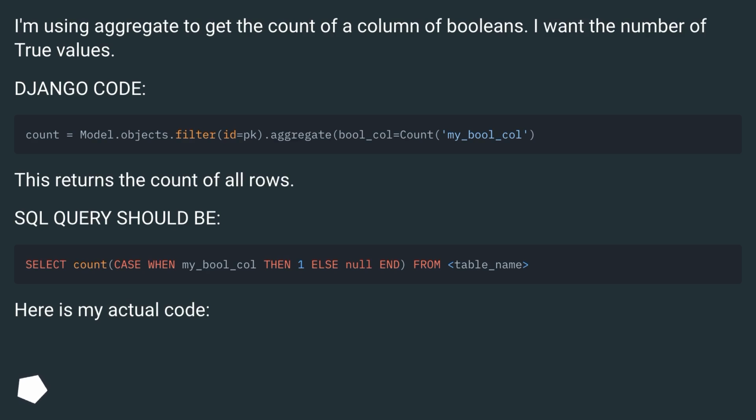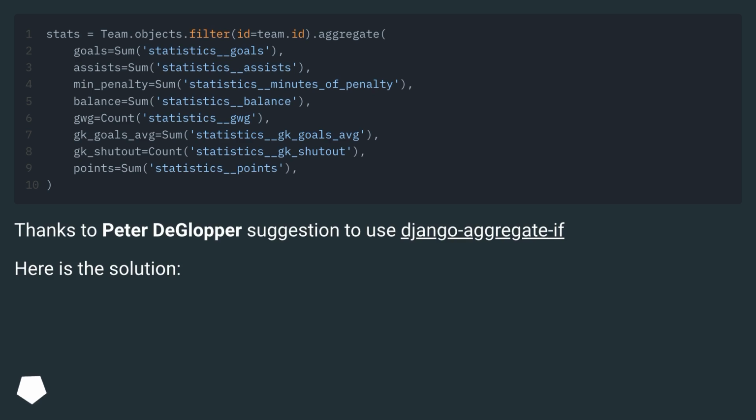Here is my actual code. Thanks to Peter developer's suggestion to use Django aggregate if.